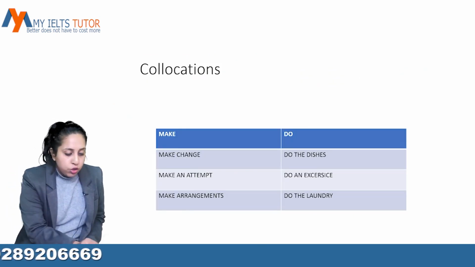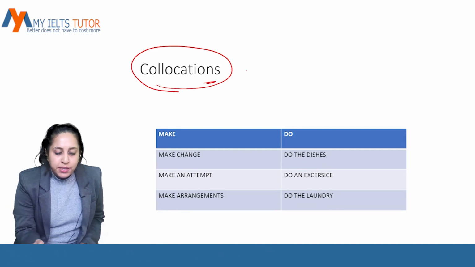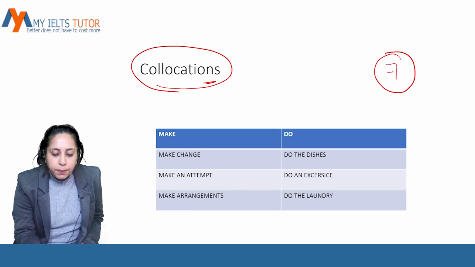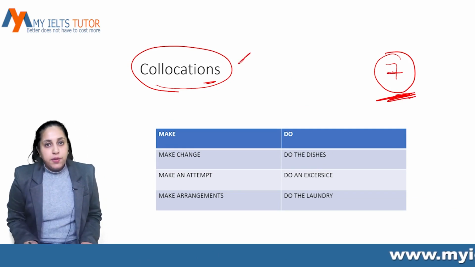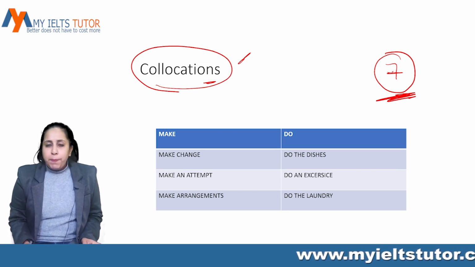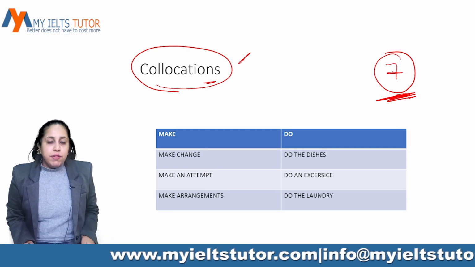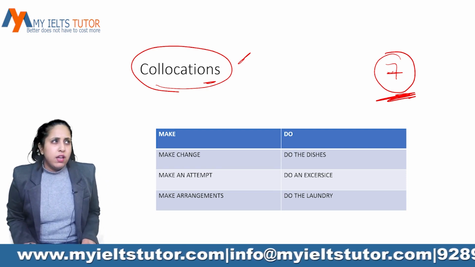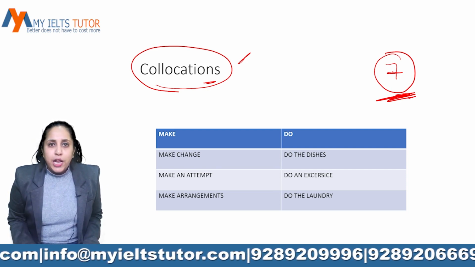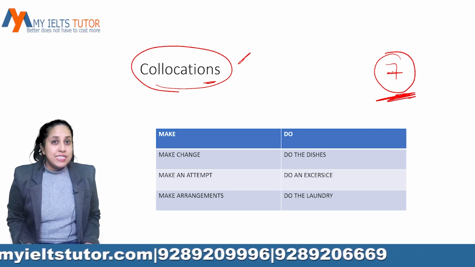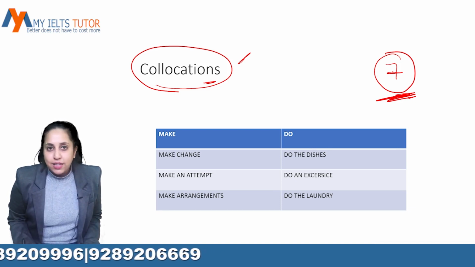Now, the last thing is collocations. If you are not using collocation, आप अपनी vocabulary में 7 को touch भी नहीं कर पाओगे. You will not be able to touch 7 band if you are not using collocation, right? And I have seen many people saying use these 5 words to score 7 band, 8 band in writing. Are you serious? Do you think that those 5 words will help you to score 8 bands, or those 10 words will help you to score 8 bands? No, it is nothing like that.